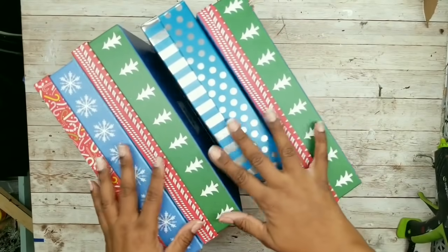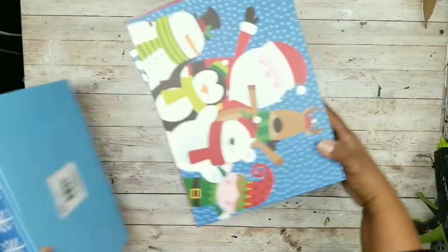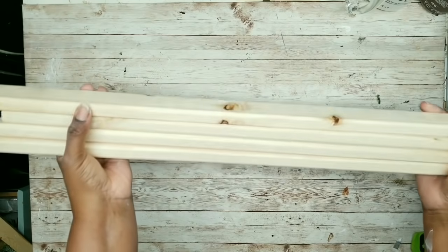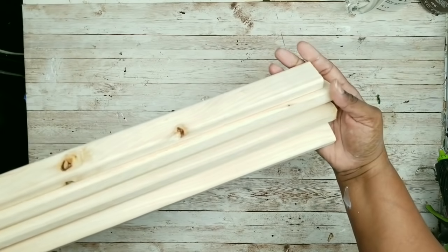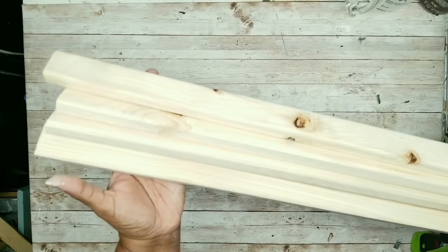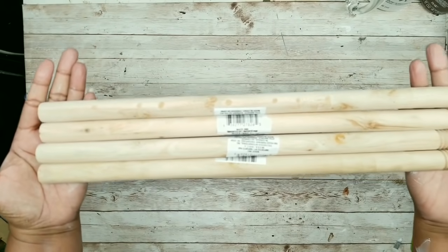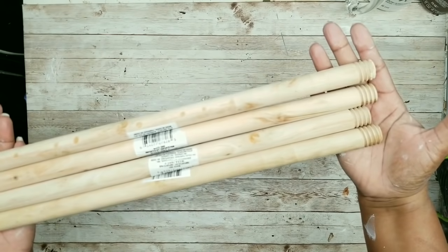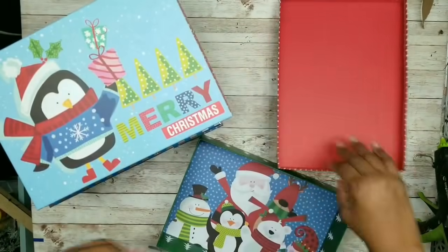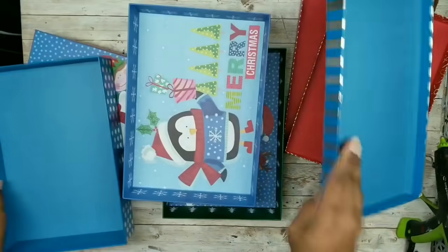For this project, you're going to need three or four of these large hardboard boxes from the Dollar Tree, and you're going to need four pieces of wood for the supports. This is cut from one of the 1x2x8 pieces from the Home Depot, and it was $1.18 total. As an alternative, you can also use these wood plunger handles from the Dollar Tree for $1 each. The first thing we're going to do is take all of our boxes, remove all of those lids, and sit those to the side.